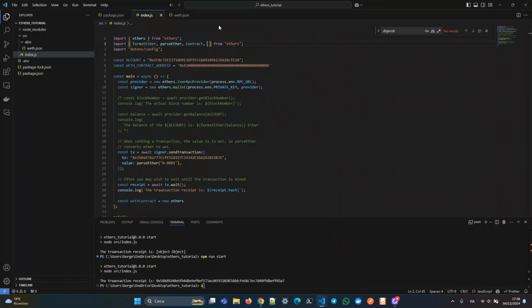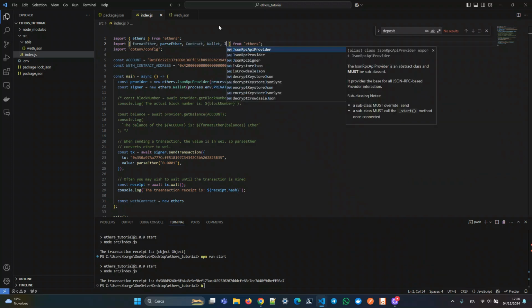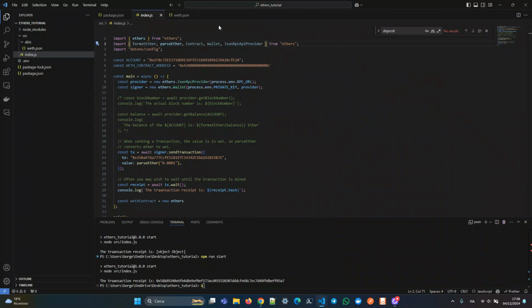Maybe also here we can import the Wallet and JsonRpcProvider, so we eliminate all this stuff here.